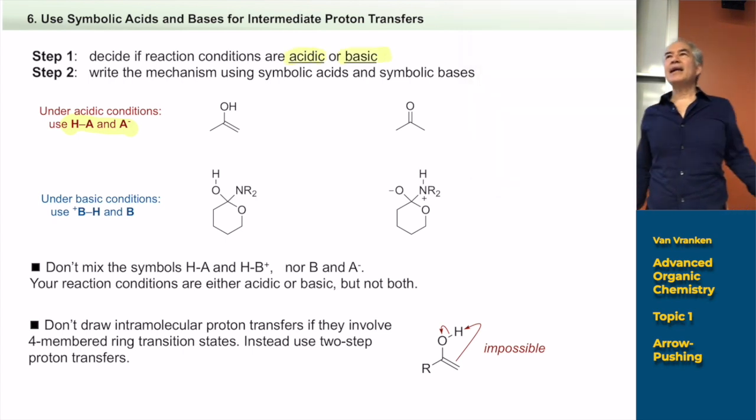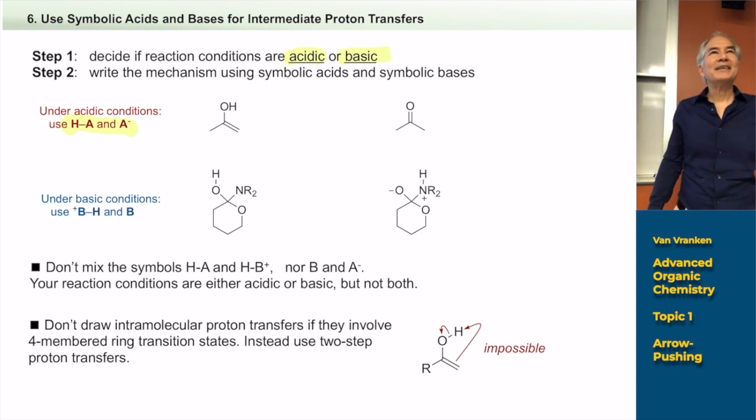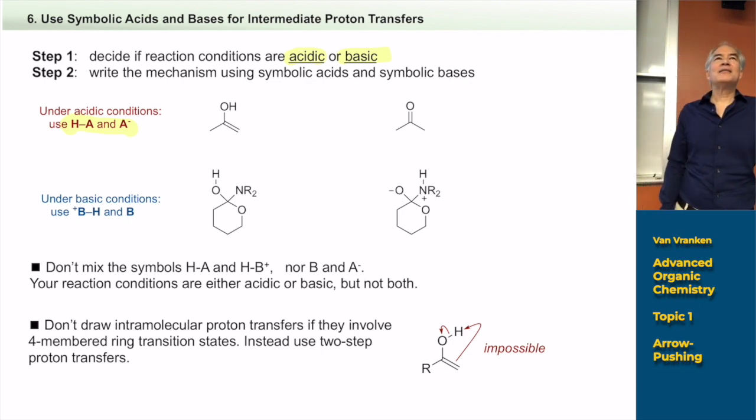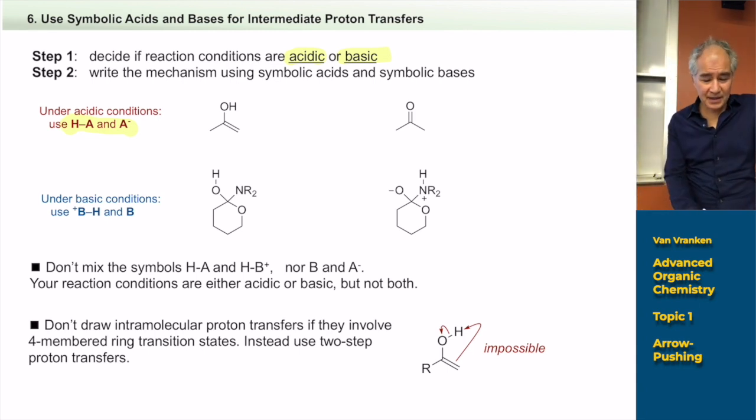If you see somebody adding an acid catalyst to a reaction like hydrochloric acid or sulfuric acid, the conditions are acidic. If you see a reaction that generates HCl as a byproduct, well, by the end of the reaction, there's going to be a full equivalent of hydrochloric acid in there. The conditions are acidic. If you see somebody adding a base, like triethylamine or potassium hydroxide, the conditions are probably going to stay basic. And what happens if you absolutely can't tell? If it's done in neutral water and it seems like it, well, you use either one, HA or B as your symbol.